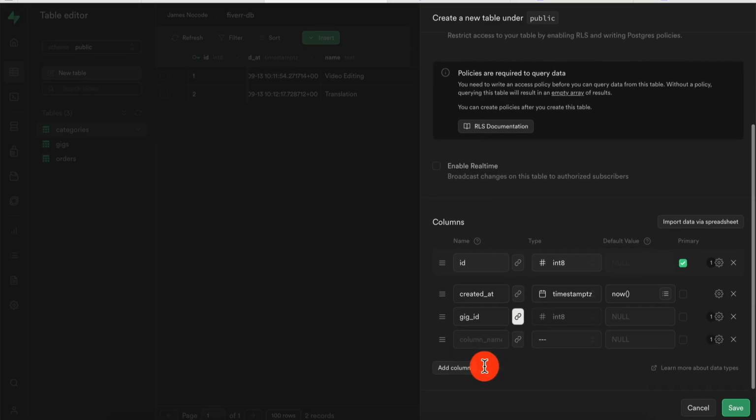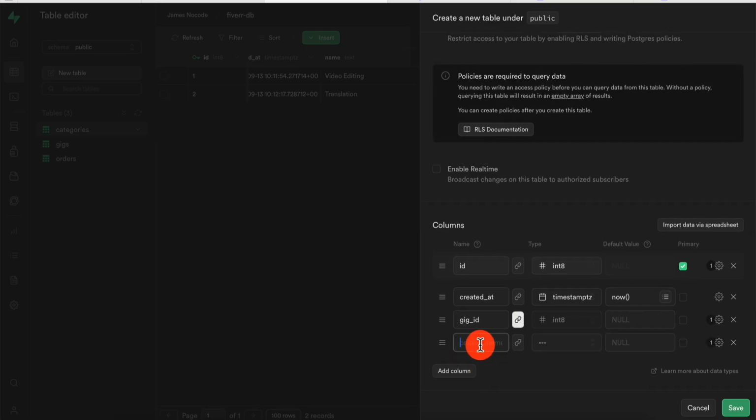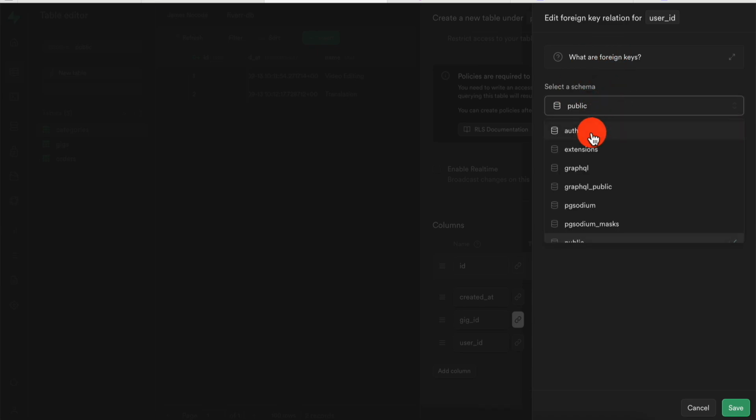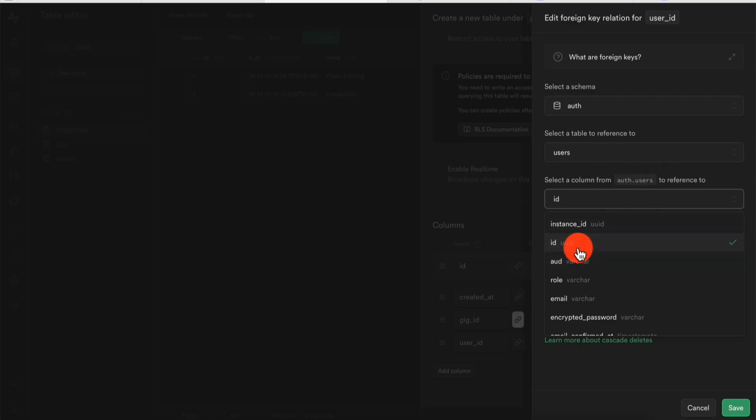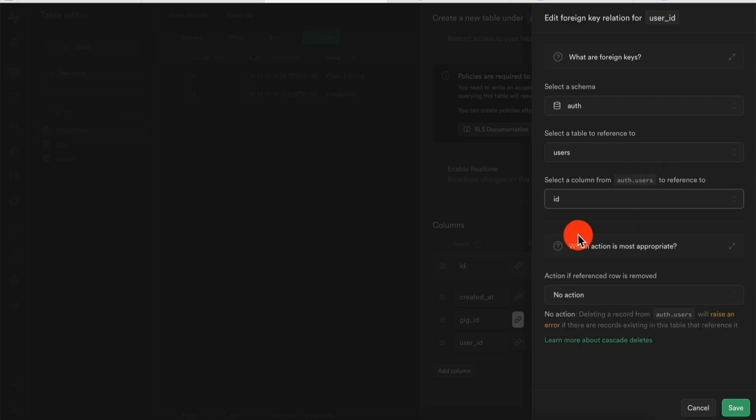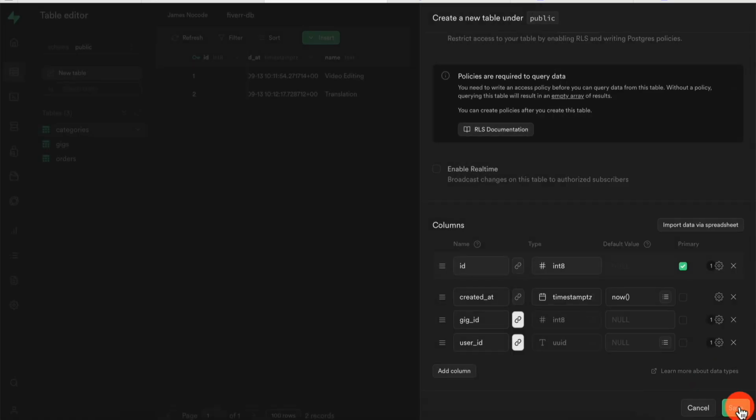Next, we're going to add another column here, and this column is going to be the user. So this is going to be user ID. So who is the user that saved this? So we're going to come here, we're going to add a foreign key, auth, and this is going to be the users table. Okay, and the column that user is going to reference is going to be the ID, and this is the user ID that we can access throughout the app. So we're going to hit save, and now what we have is a special table that is going to have the various gig IDs that are saved by a particular user. Okay, so if I save a particular gig, there's going to be the ID of that gig and the ID of the user. Okay, so we're going to hit save here.